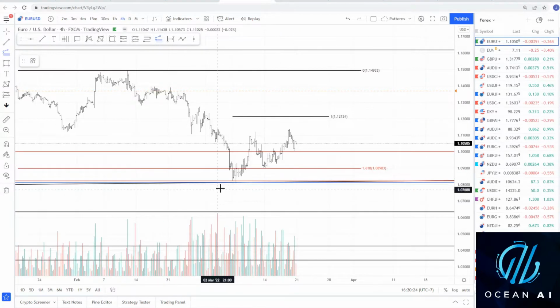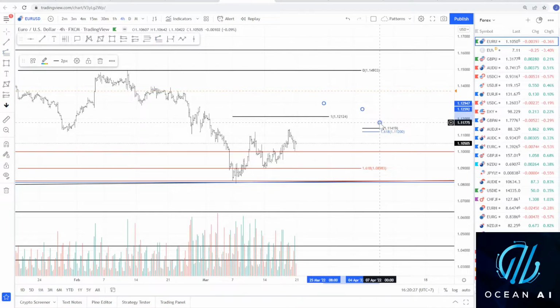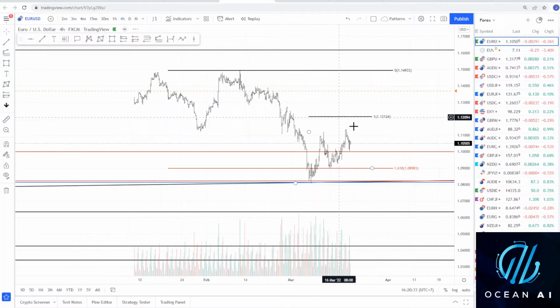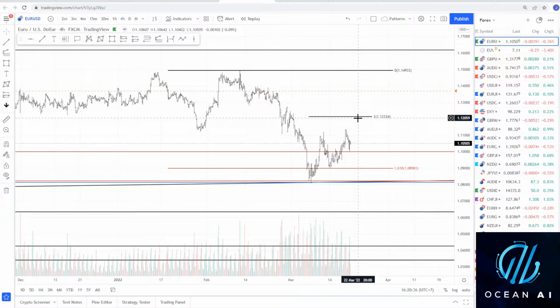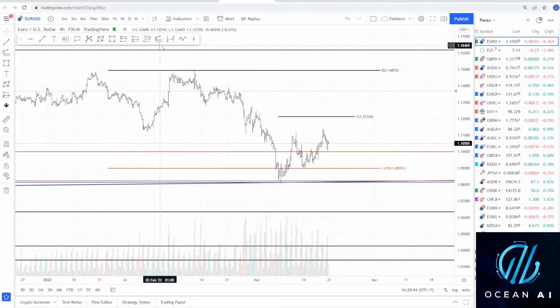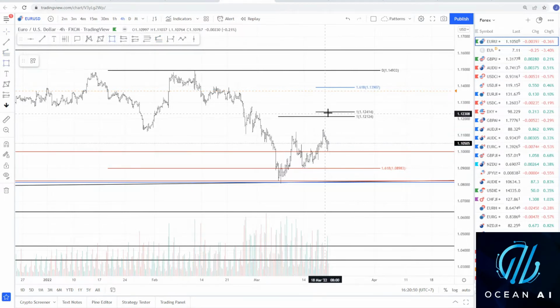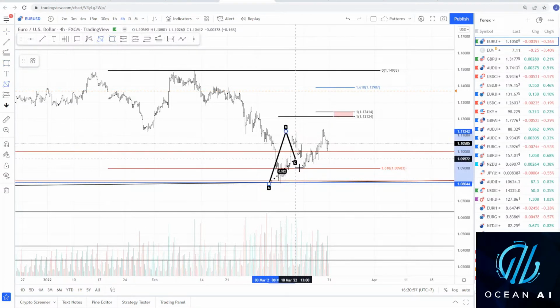So we've got to watch here is this A, B, C, D here. So once we get up to 112, need to watch to see what it does there, because we've taken out this high here. So I think we should get one more little move up here. It could give us, yeah, this area here. It would be double pattern into that area.